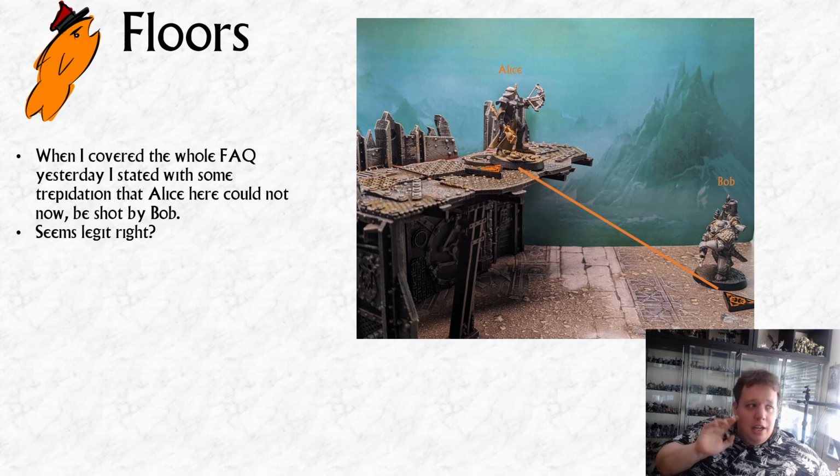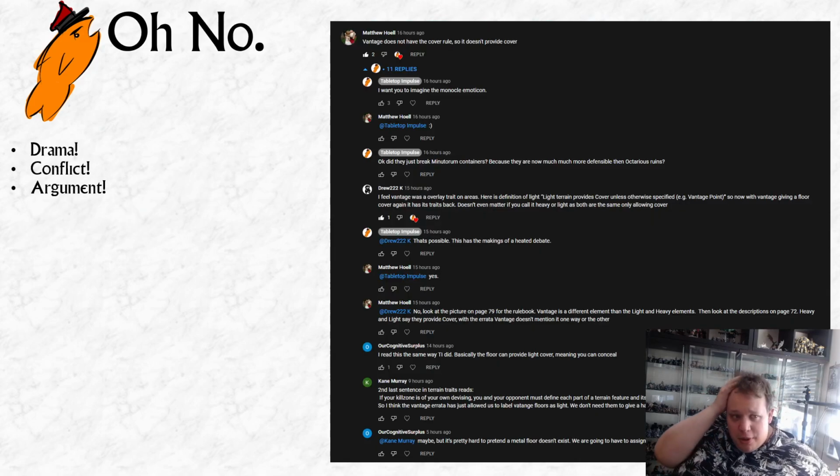Right? And then we had this. This was my comments section after that video. I don't think I've ever had a thread of 11 replies before. So Matthew, sorry for making you really famous, Matthew. Matthew Hoyle comes up and goes, Vantage doesn't have the cover rule. So it doesn't provide cover. What? So then I replied, I want you to imagine the monocle emoticon.